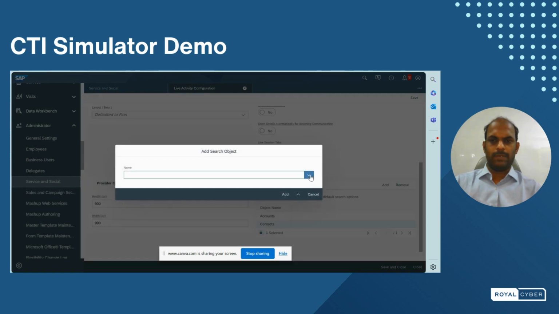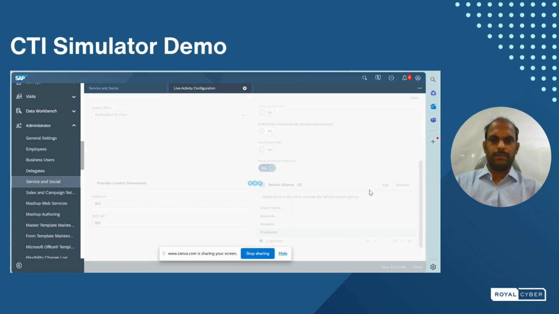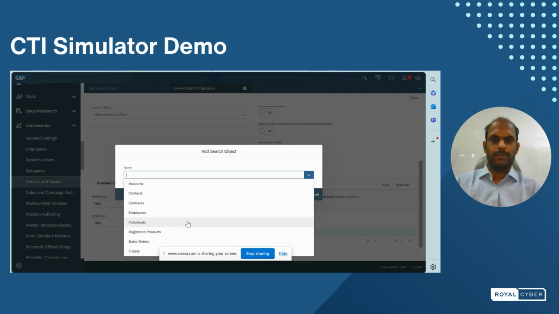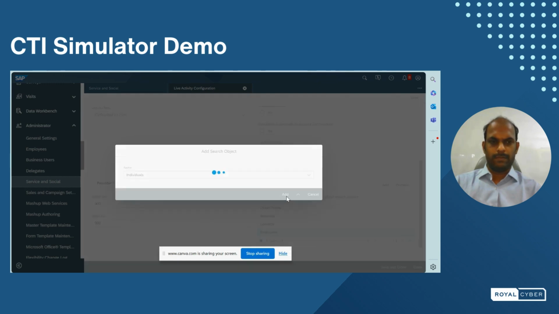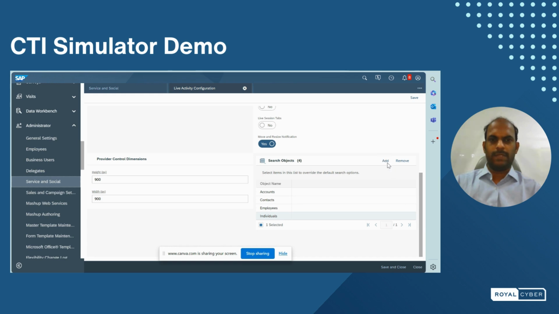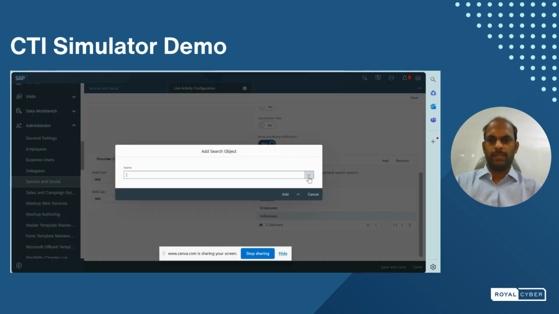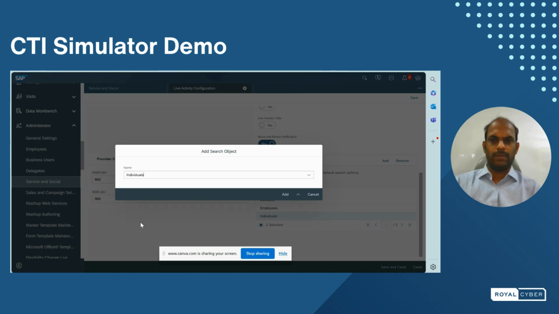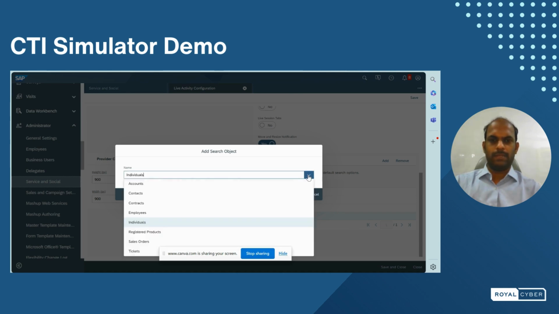Employees also we can take. So individual accounts. Lead is out of the scope as out of the box functionality. Let's take the sales orders.